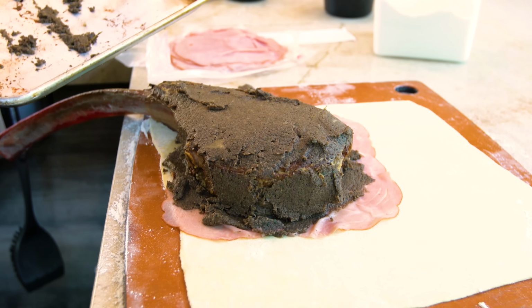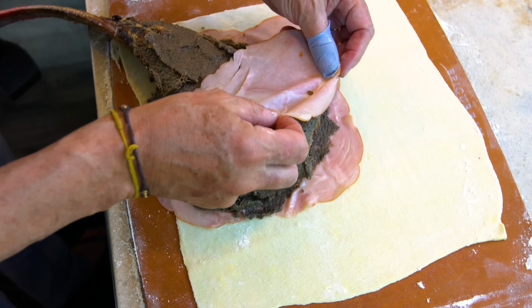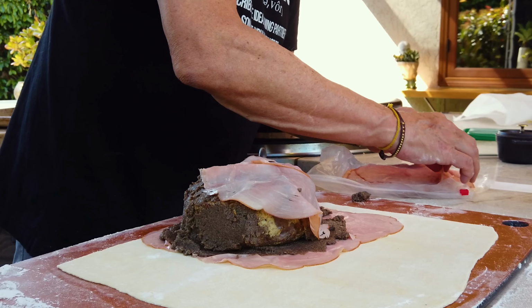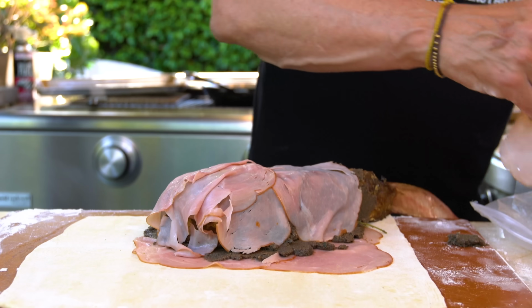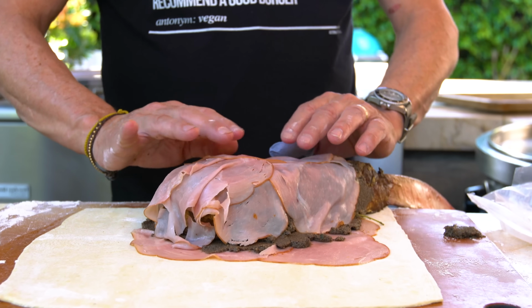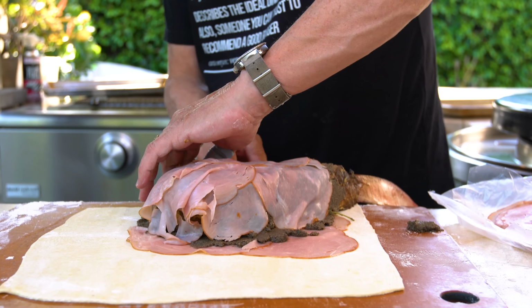Yes, we need more ham involved, and that's going to come any second. Another layer of ham. I feel like a little kid at the beach making something out of sand. Please, let this work. I've been a good boy. I just want to cut this baby open and have it be beautiful. All right, I may be too close to this edge. I don't know. Nothing I can do about it now.